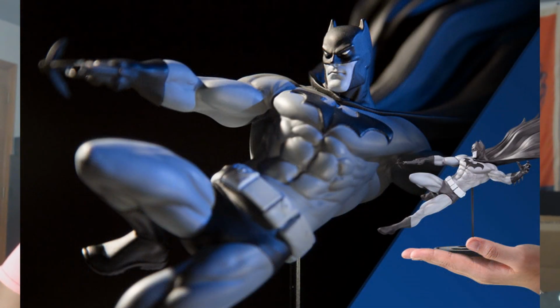DC is back. DC Collectibles is a Batman in black and white. That's cool. They're small. They're like 8th scale or something. It's small enough to put up. No, that's smaller than 8th scale. What am I saying? That looks like a 10th.